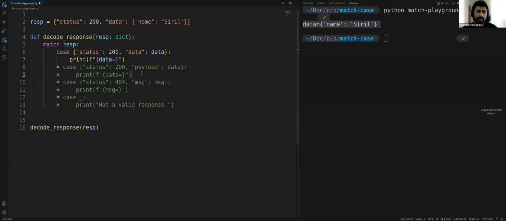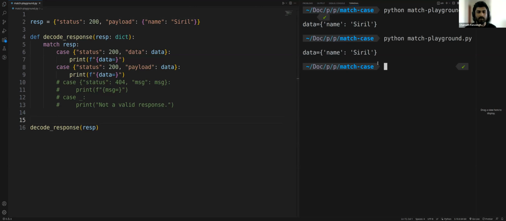Then for success status, we can have a data or payload value, right? If the dictionary has a payload value, we are going to consider it as data and print that out. So let's say it's payload there.